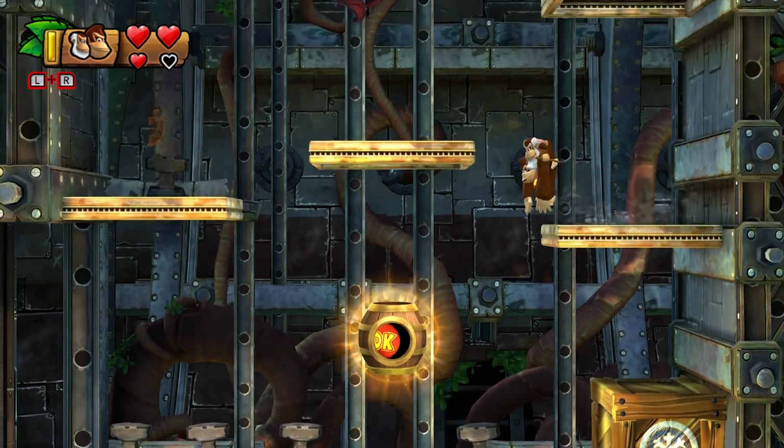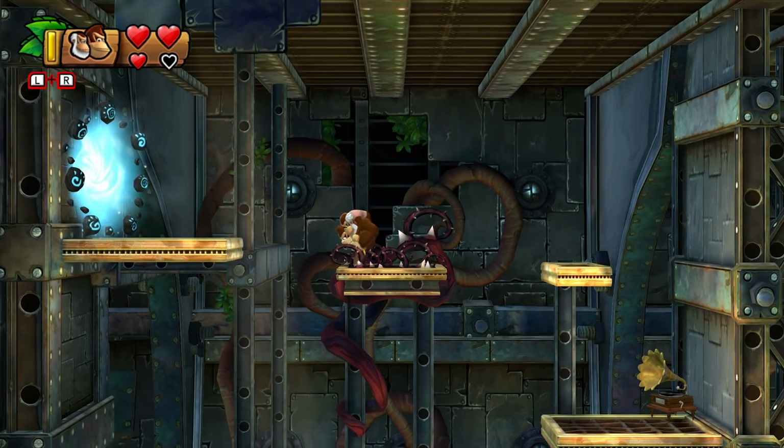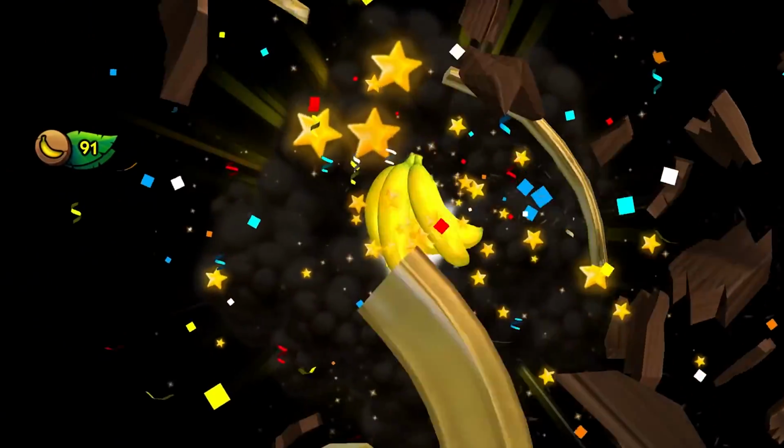There's an example of a hidden exit here, where it looks like that's the exit, but then you get another exit to a different alternative stage, which is quite cool. So yeah, there you go, that is the first stage.